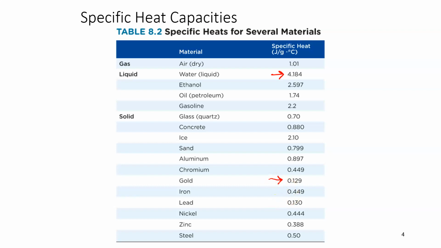So what that means is it doesn't take a lot of energy to raise the temperature or lower the temperature of gold. An example of this, again, is aluminum foil. So aluminum's right here. If you use aluminum foil when you're putting something in the oven, like to cover it, when you take it out of the oven, that aluminum foil will cool off faster than the container that it's in.